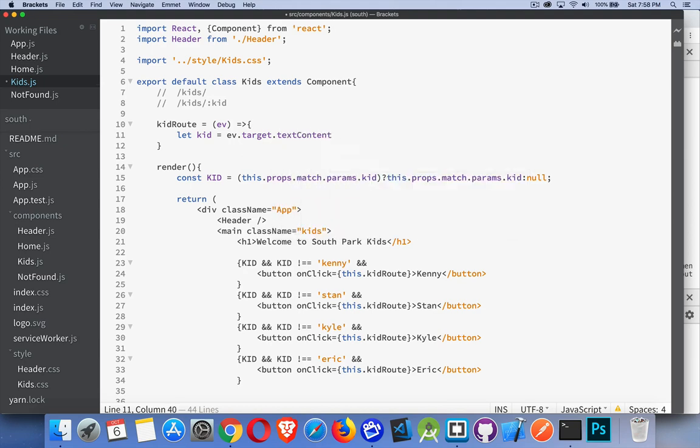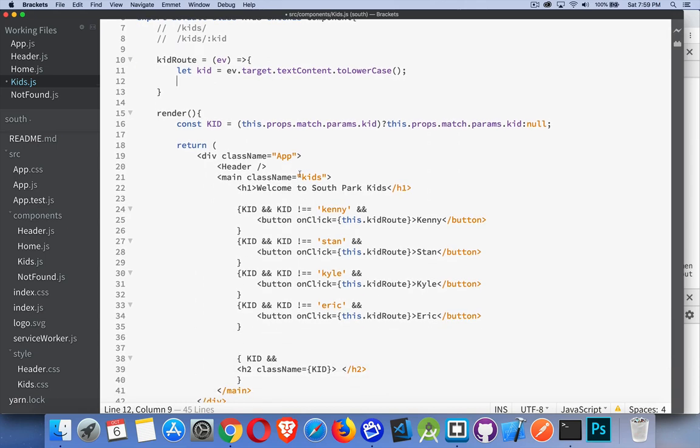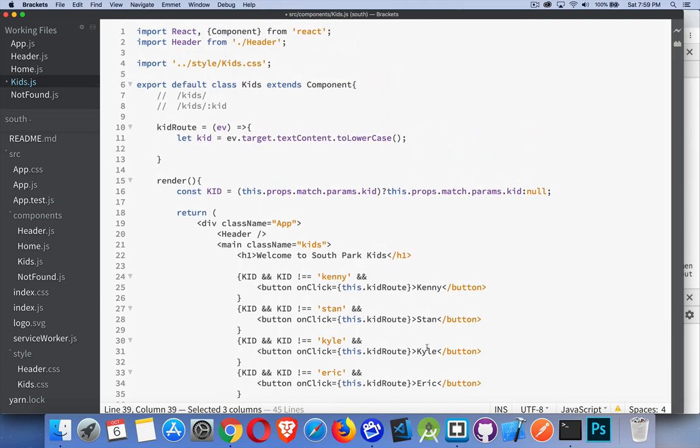Text content is the text that's inside the button. And we need to convert it to lowercase so that we get the proper URL, because these are all written in lowercase. The class names that we're using for the H2 here, these are lowercase as well. So we want to make sure that we convert these to lowercase to get rid of the capital.